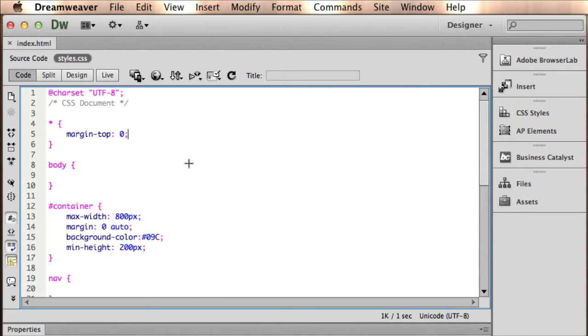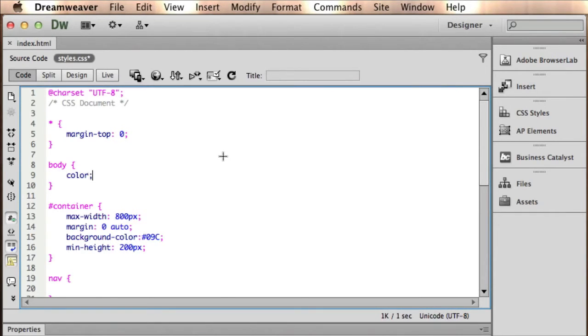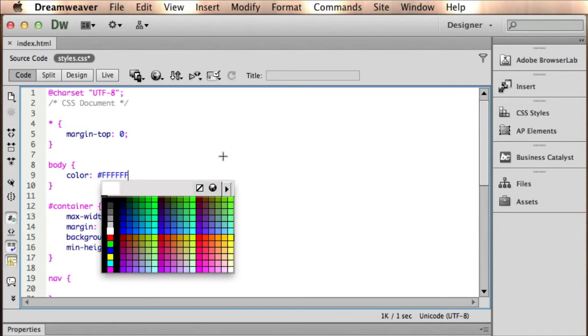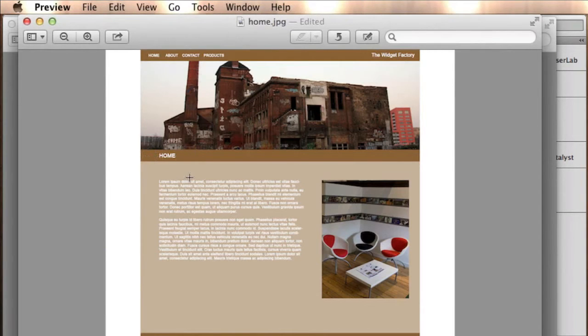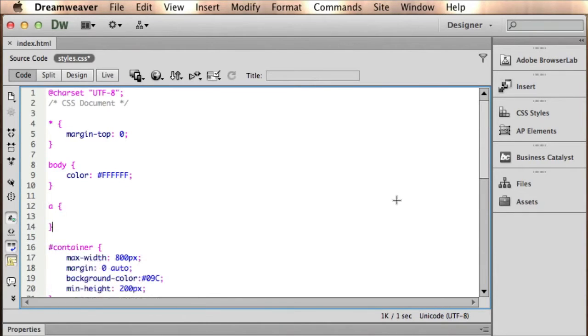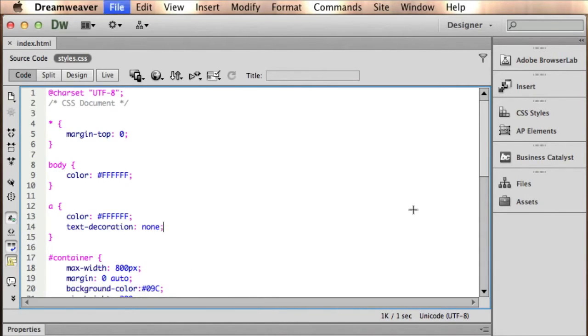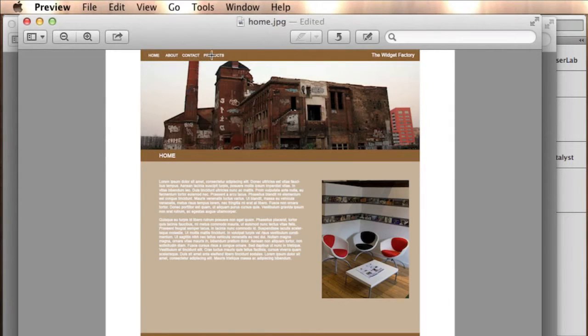All right, so we got our container. It's growing. Let's look at a couple other things that we know we're going to need. Okay, the text is all white. That's on the whole page. Nothing's black. So let's go ahead and inside the body, we'll put color, and we'll make it white. Okay. Now, all the font will be white, except for the links. And let's go ahead and do some of those. So A, the anchor tag, we're going to style our anchor tags, and we're going to make those color white. Okay, and they also have no underline underneath them. So let's just go ahead and give it a text decoration of none. Now we have not added the links yet. We're just setting the styles first. Okay, so we got that. Here's the links. They're going to be white, and they're going to be with no underline. Okay, so we got the white for the whole font. Got the anchor tags being white.